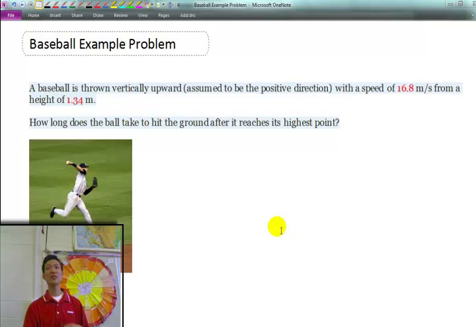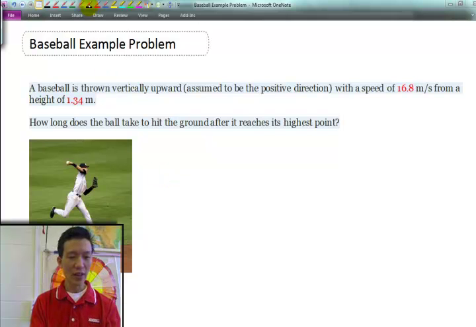What's tricky about this problem is we're not just saying up and down, okay? Then you can just use symmetry. It's a piece of cake. In real life, it's realistic that a projectile will leave from a higher point, whether it's a basketball player taking a jump shot, a baseball player throwing a ball, a volleyball player spiking, etc. Okay? So in order to have success, let's do our 4-step process.